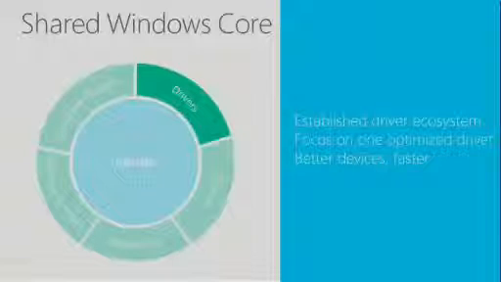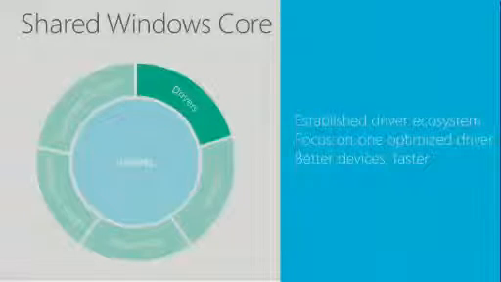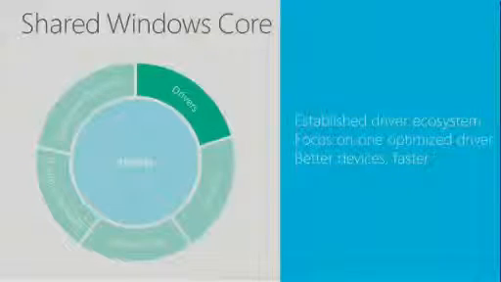Because we have the Windows kernel, we also now share the Windows device driver model. This is incredibly important to our hardware partners. It allows them to focus and build a single driver. What this means is, for example, if they need to build a video driver, they can spend all of their resources and energy optimizing it, tuning it, and thoroughly testing it, making sure it works well with battery, and they can use that video driver on their desktop PC, their laptop, their tablet, and now their phone. It allows them to smartly use their resources and get better hardware to market faster and with higher quality.